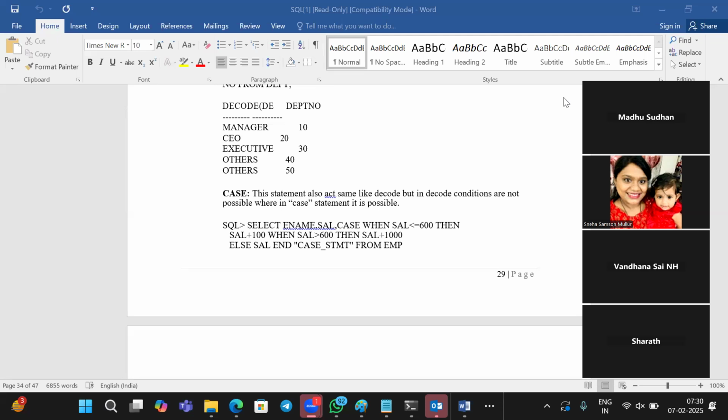That is hierarchical queries. There are hierarchical queries as a concept available in Oracle. What we'll do: select level from dual connect by level less than or equal to this value.